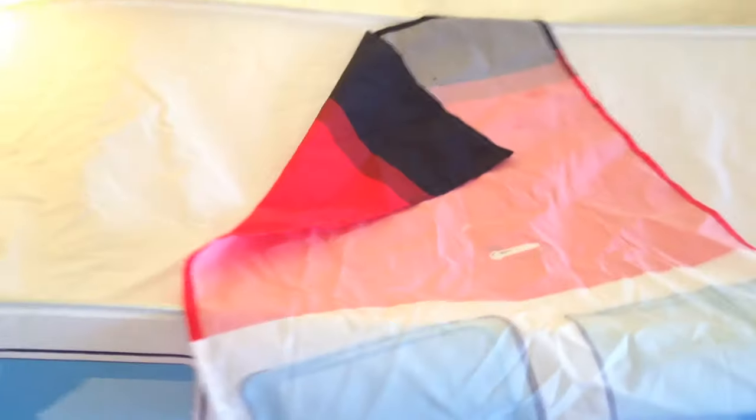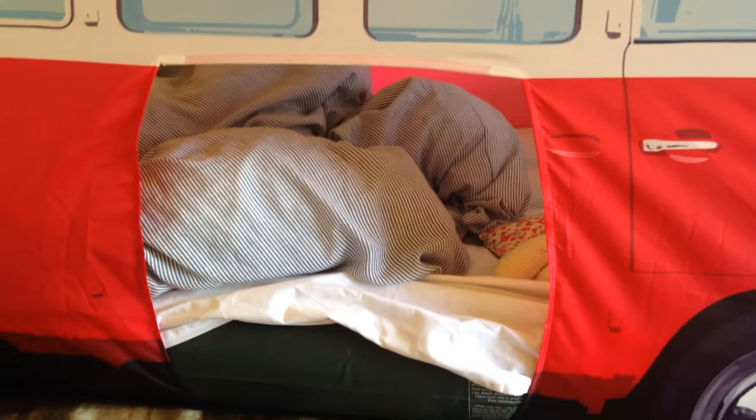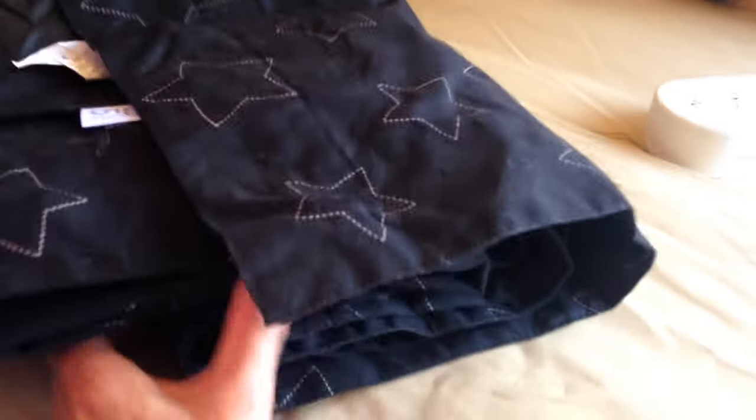Over here is where our four, nearly five year old is sleeping. It's actually a pop-up VW camper van tent, and in it we've got a junior inflatable mattress, which is slightly smaller than a single. This size pop-up tent actually perfectly fits a cot bed mattress, so if you have one of those and your child is small enough, that's a really good idea. He's got a duvet, a pillow, and his cuddly toys in there — it's really cozy. We also have the Grow Anywhere blackout blind which goes over the top to keep it dark and stop him waking up too early.